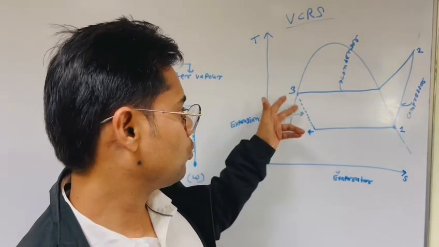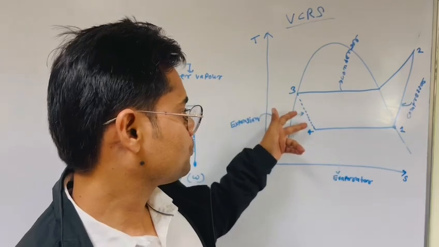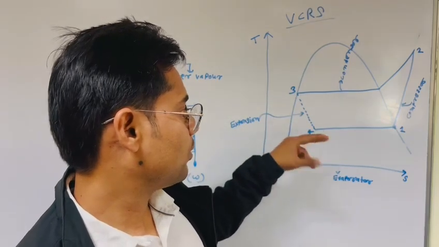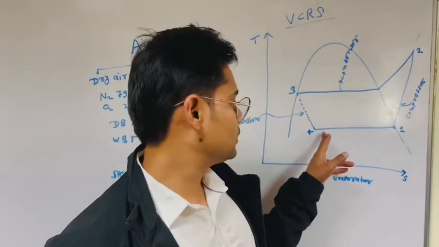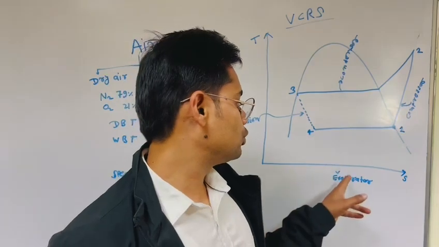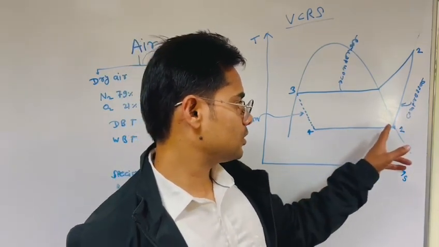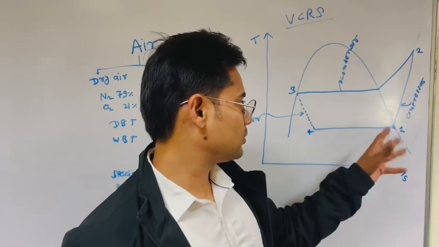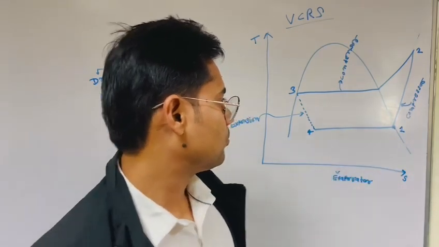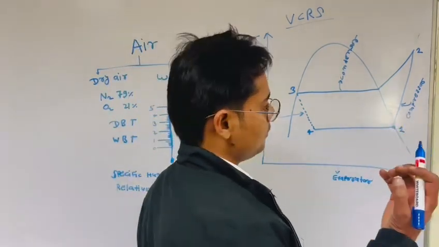After throttling, it is converted again into liquid, and this liquid goes into the evaporator. The evaporator is a channel, something like a cylindrical channel. It first sucks the air, in air conditioning.